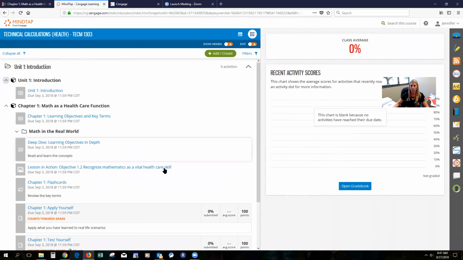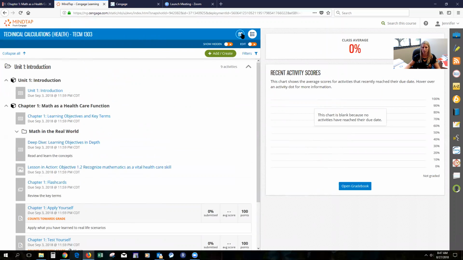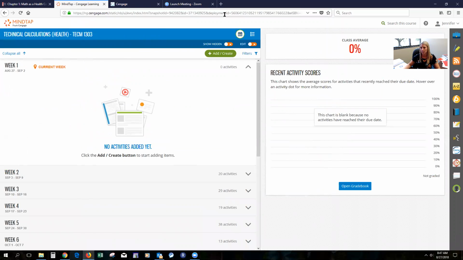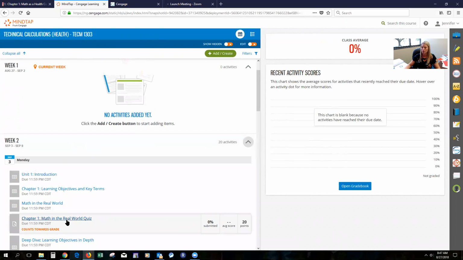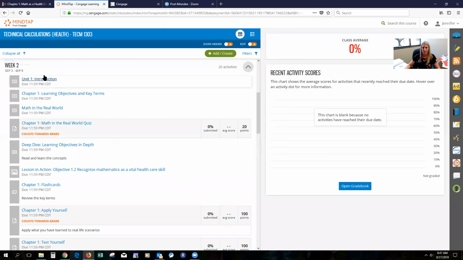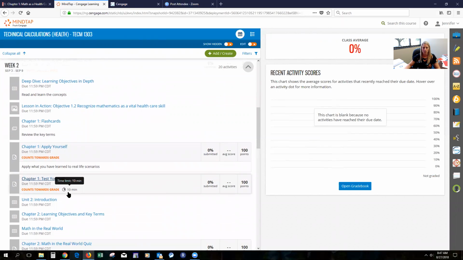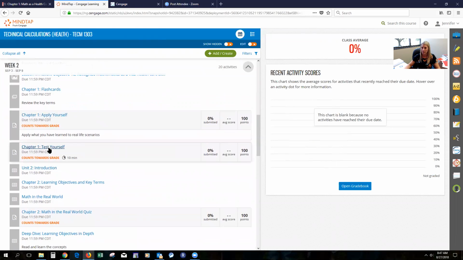Now, there are two options here on your views. You can have the unit option, which is what I have displayed up here at the top, or you can do the week option. This is a personal preference for you as a student, whichever option you prefer. You can see here that on week 1 we don't have anything due, but on week 2 we've got 20 activities due, which may sound like a lot, but they're basically reading objectives and maybe some skill building type things. You'll notice that in each unit you're going to have an exam, and that exam will be specific to that chapter, and it will only cover material that you were learning and working on in your skill set in that particular chapter.